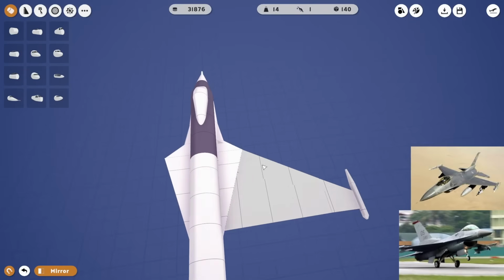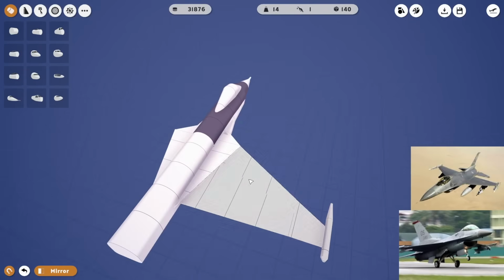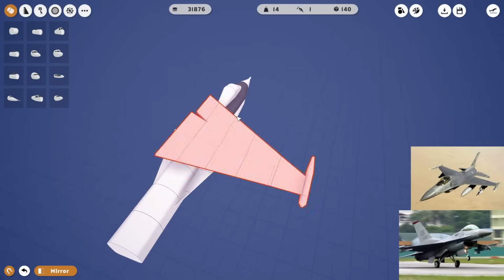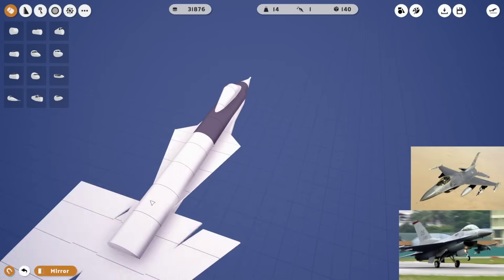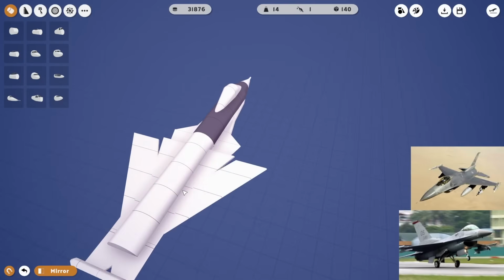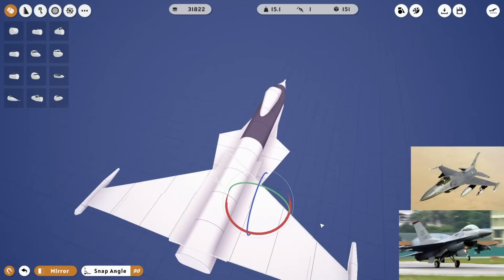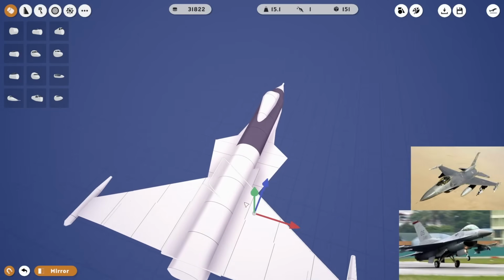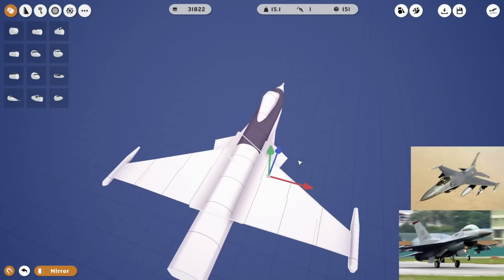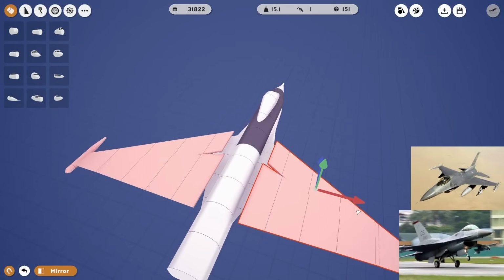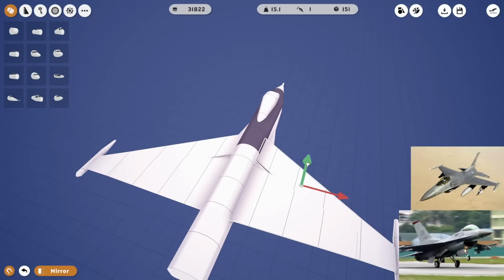Okay, now duplicating the wing. Since it's not as easy as tapping, you have to find somewhere where it duplicates, right? Preferably somewhere flat, right? There. Then you're going to rotate it, hopefully in the right direction. Perfect. And without clicking off of it, you're going to move it to the proper position, which is going to be down more.